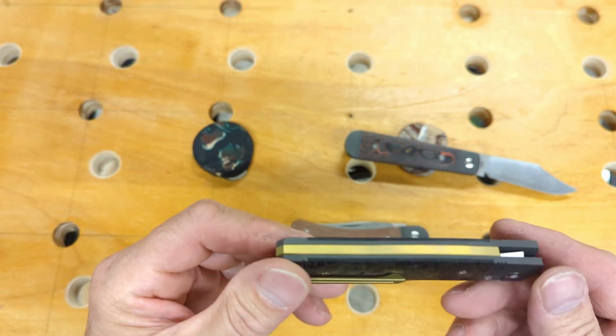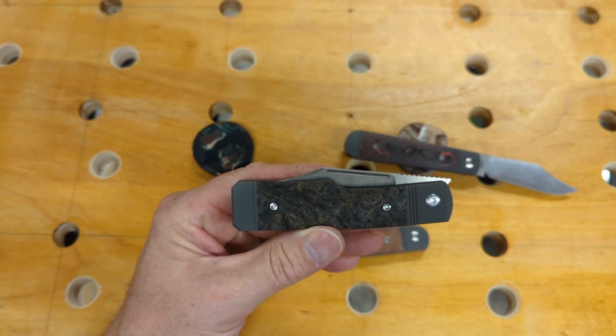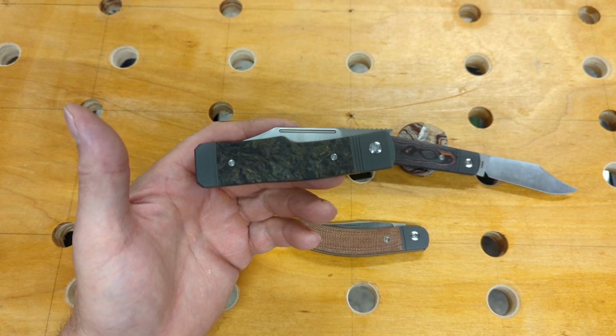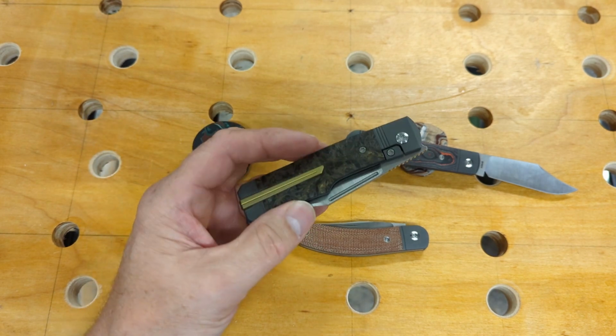Just beautiful knives, every one of these, and they're all very consistent. Their quality is the same from one to another. There really is no variation at all between these 3 samples that I have. Every one of them is just about pure perfection in a knife.